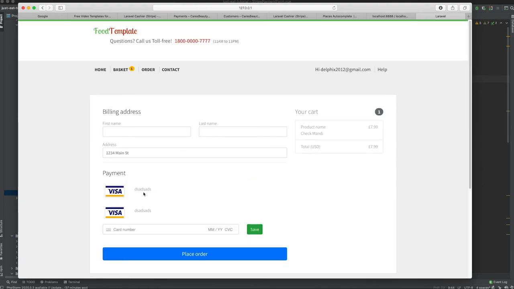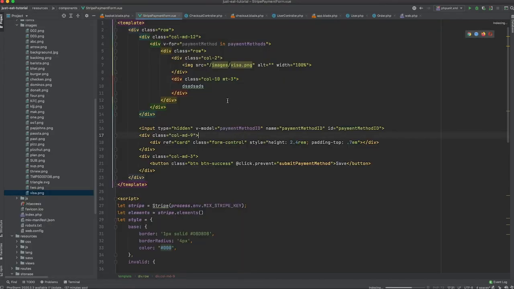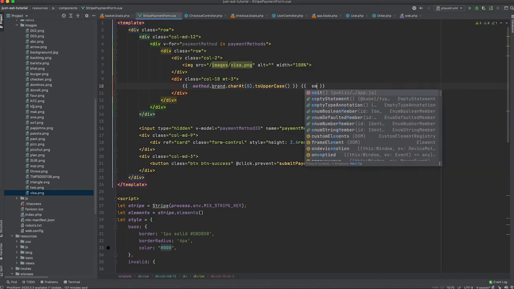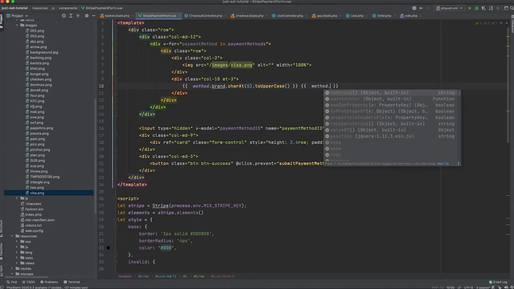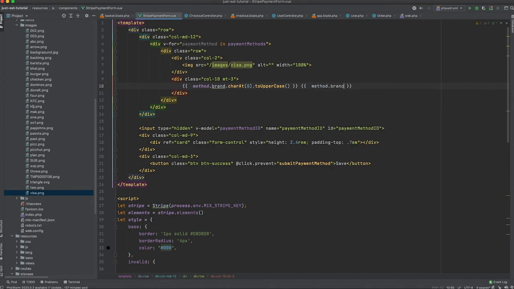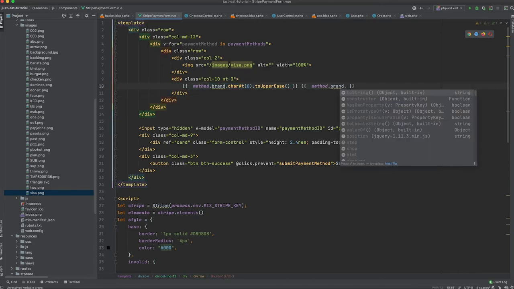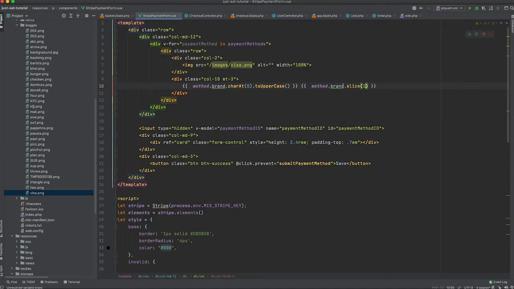Okay, cool. So let's show the card number now instead of this dummy text. What I'm going to do is grab the method brand and change the first letter to uppercase. Then let's grab all the payment method brand without the first letter, because we already put it here, so we need to slice, which is delete the first one and grab the others.